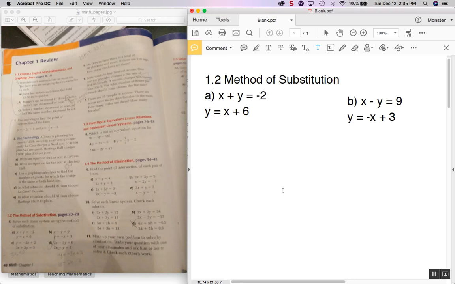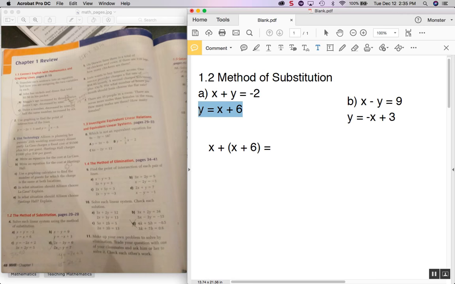So for equation A, we've got x plus y equals -2, and then y equals x plus 6. So you're going to leave the first x, where you get x plus, and then where you're putting in y, you're going to put in the x plus 6. So that just substituted in. This right here was just the result of this part. We said this y right here equals x plus 6.